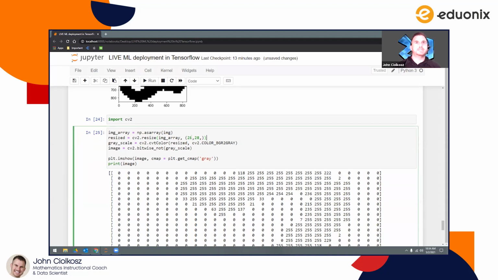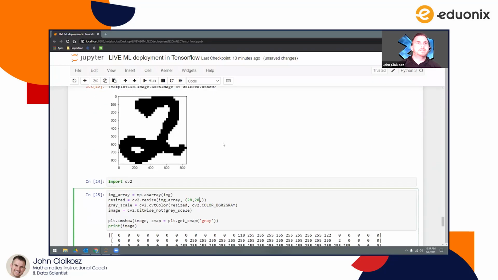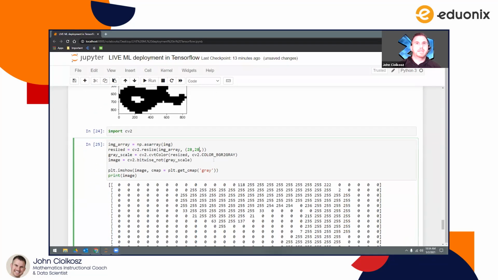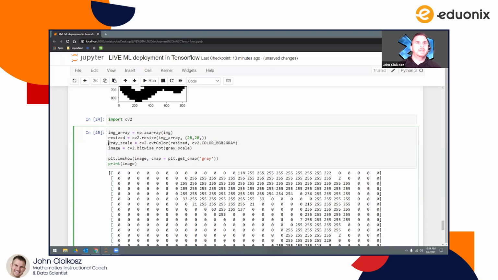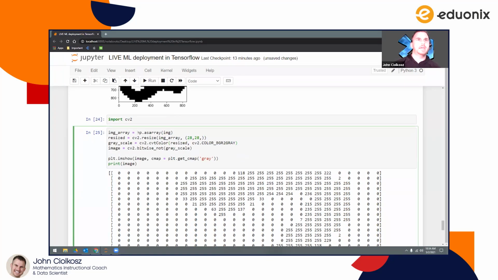And then we're resizing it to be that 28 by 28. The original one may have some large dimensions, so we're going to get repixelated to the 28 level. And then converting our color, so from blue-green-red to gray, switching it into just the grayscale we had earlier. And then this bitwise here is making my image into this.